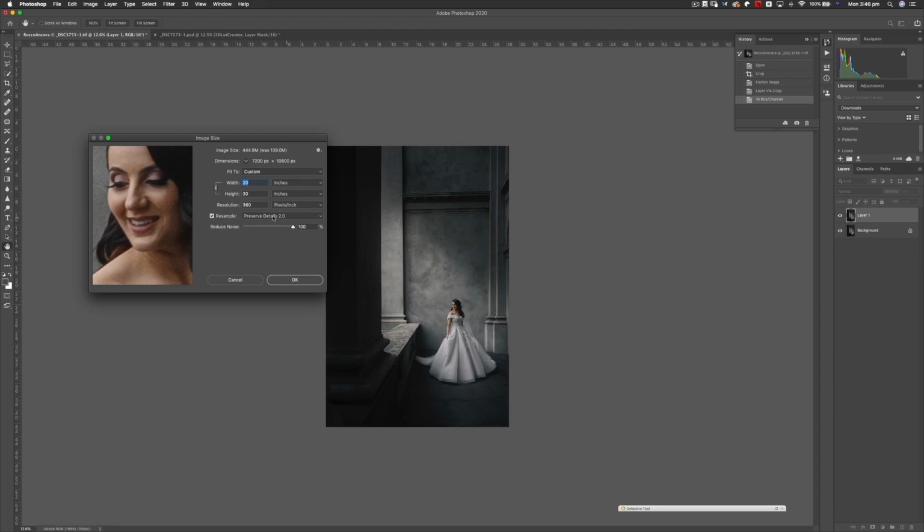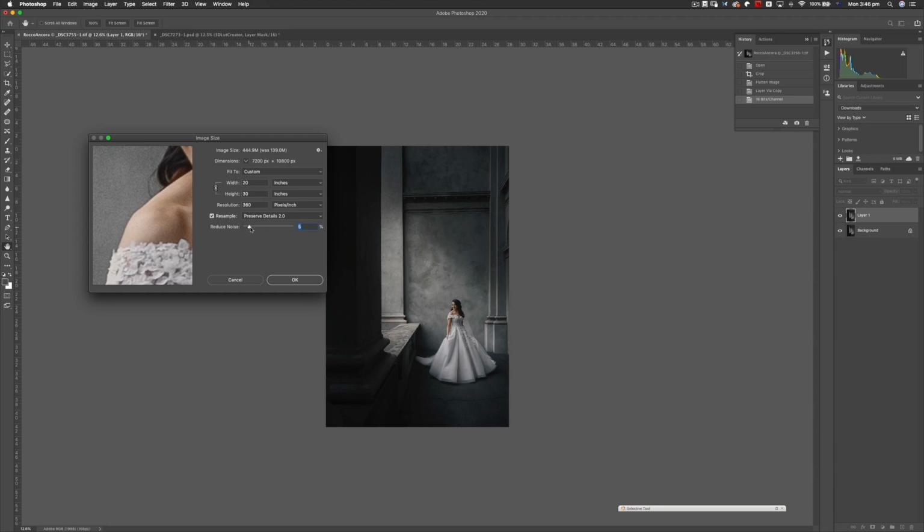But at the bottom here, this particular interpolation method allows me to control the amount of noise that might be introduced in the file because of the interpolation process. So the default is normally at 0, and if we put that to 100%, making sure that this preview window is at 100% as well, you can see that's quite smooth, and to me looks quite unrealistic, and reduced noise has produced a little bit of noise, which sometimes, depending on the paper you're printing on, I don't actually mind. It can work to your advantage.